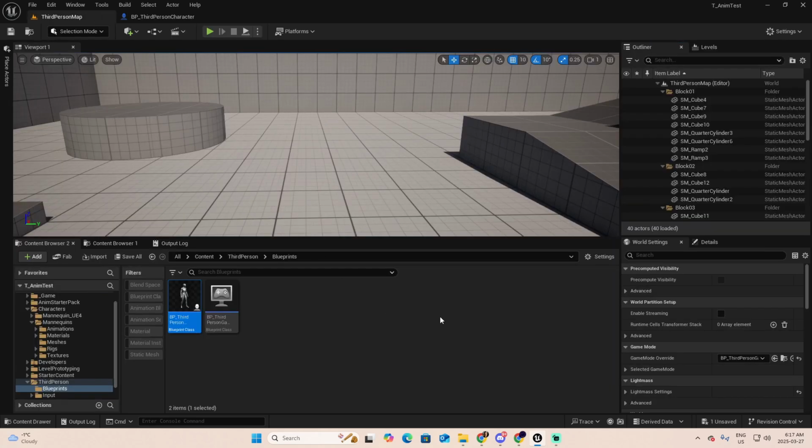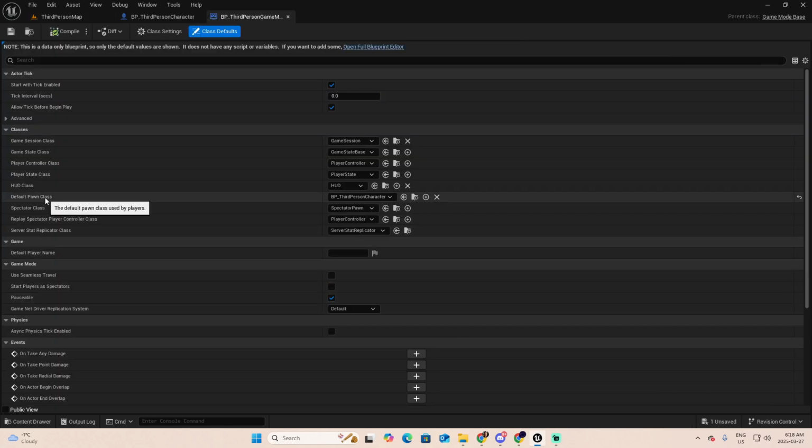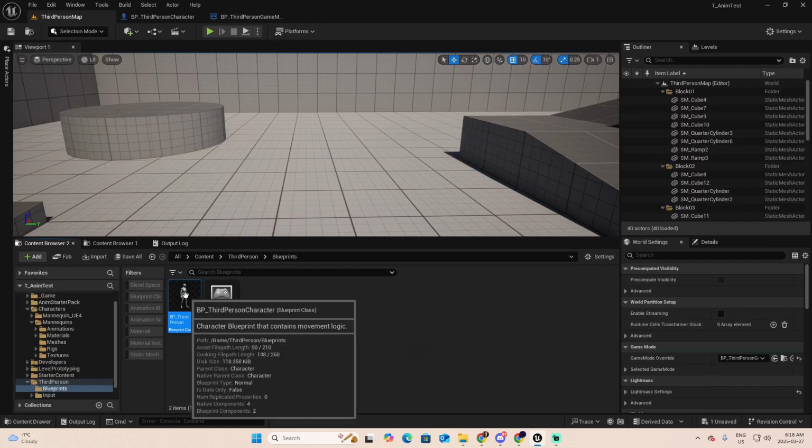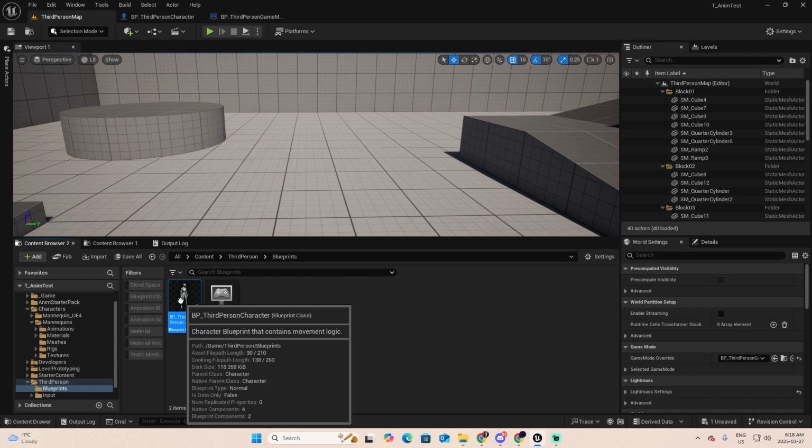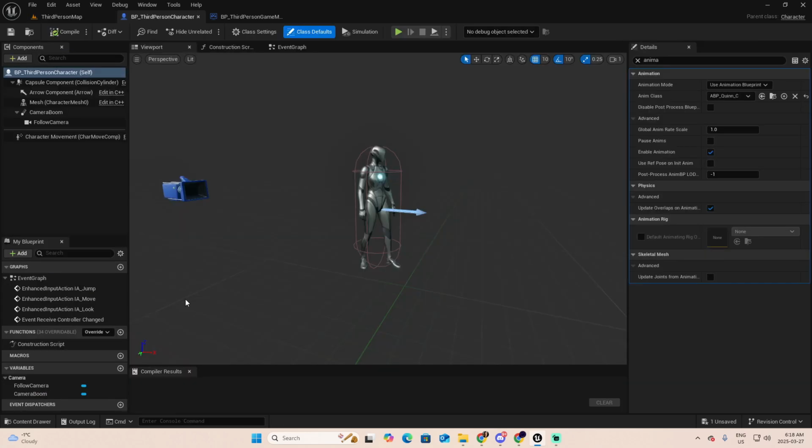In fact, the entire order will be in the world settings, you have the game mode, and if you open the game mode, you will find the default pawn class, which is the class you use to play this game. If you go to the default pawn class, you will find this blueprint, which is the character that we use to play at this moment. And if we open this blueprint, you can find the animation class that controls the animation of this character. The information that these characters provide in terms of the movement will give the animation blueprints the inputs to take decisions and present different kinds of animations.